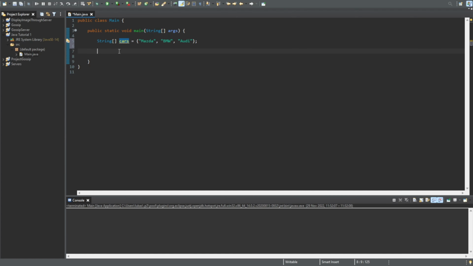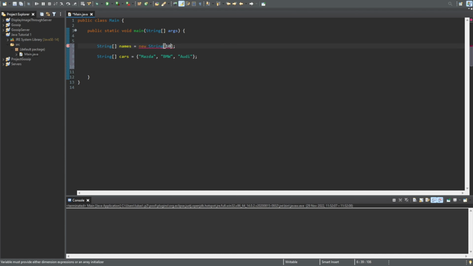There are a couple of things before I move on. There is also a way that we can store a specific amount, like we can set a limit. So let's say we have names, then we can equal that to new String, and in here we can pass in a value, let's say 10. This means names can only store 10 values.